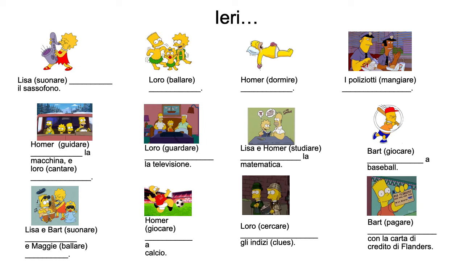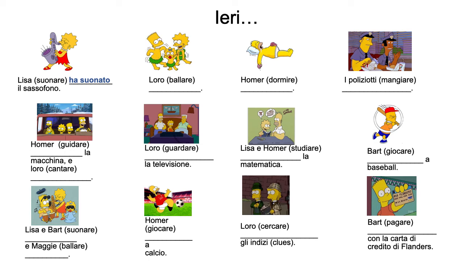So this is why it's so important that you review the verb avere, right? Without avere, you cannot do passato prossimo. Okay, what is the form of avere for Lisa? It's ha, right? H-A. And then I also need the past participle of suonare. Get rid of are, insert ato. I need those two elements plus my subject. So Lisa ha suonato. Okay?